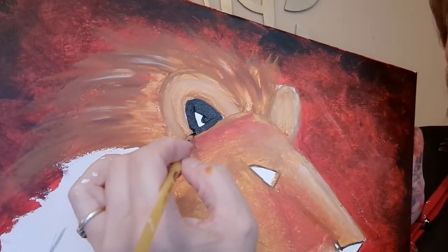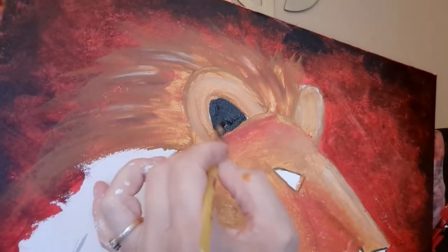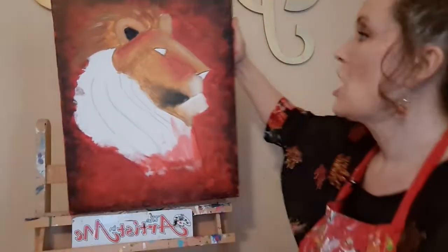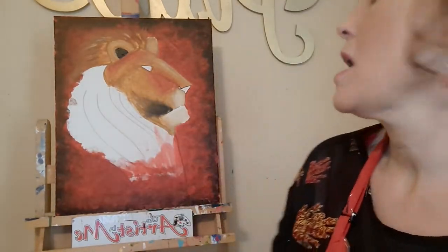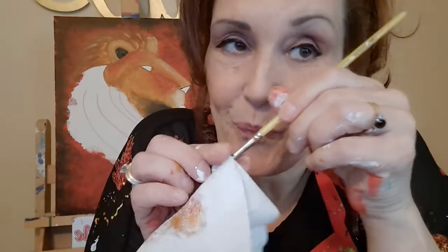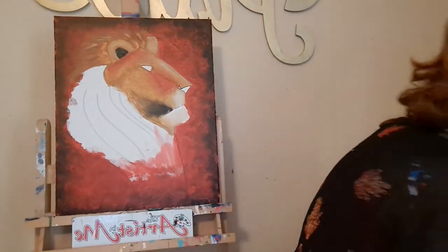Then once I have a good outline, how easy is this to fill in? Oh, easy. As if. It's all about the perfect outline. I smash inside the ear and go boop and let one hair do the outline. How about the eye? Same. Uh-oh, my paintbrush opened a little. I need to clean it and make it pointier again.